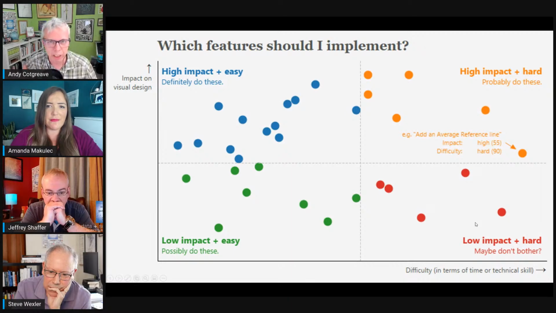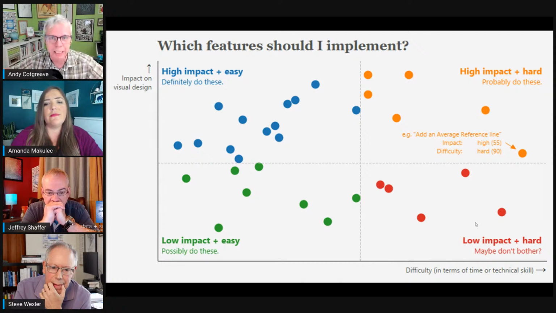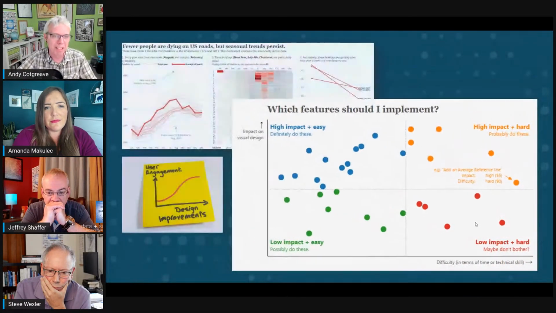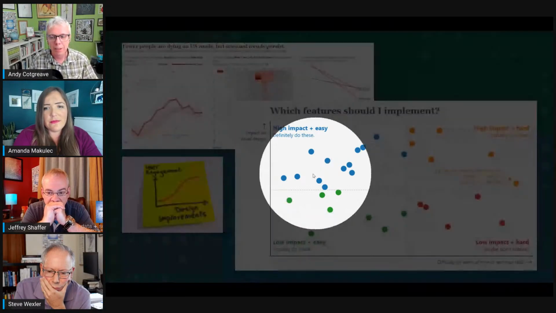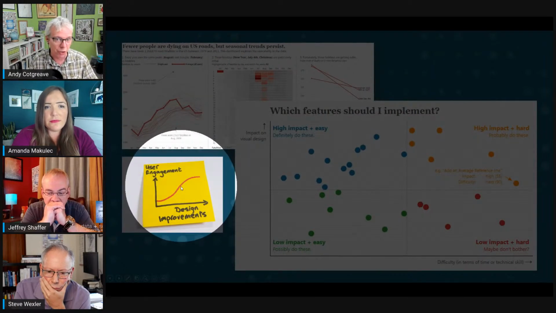And then here are the design choices I made according to my subjective quantifications. But this became a model that I, over the years, came across automatically, right? And that is really how I have continued my design journey and tried to work out which little or big decisions I'm going to make in a visualization. The goal is to get the maximum user engagement with efficient use of your time.